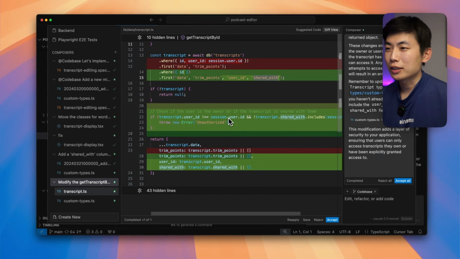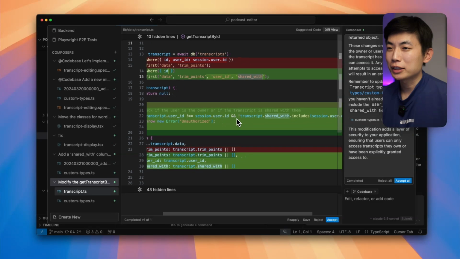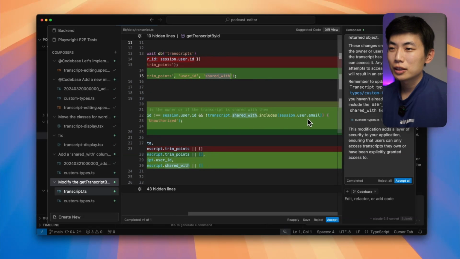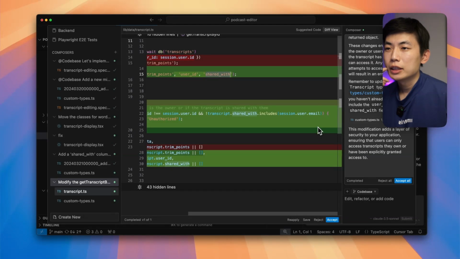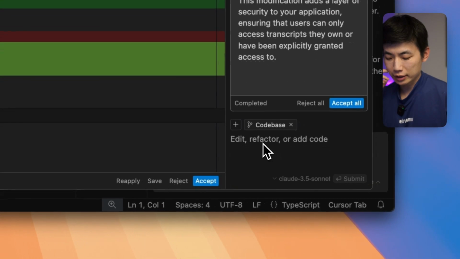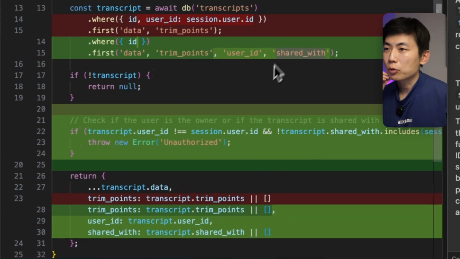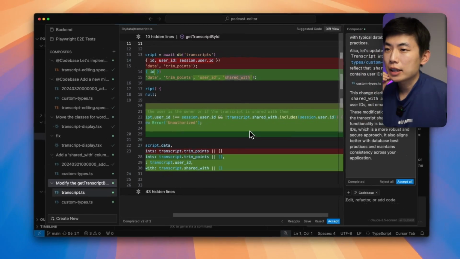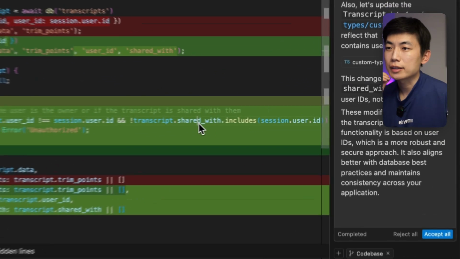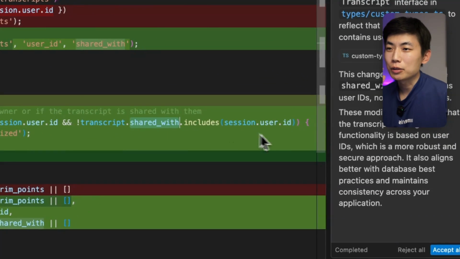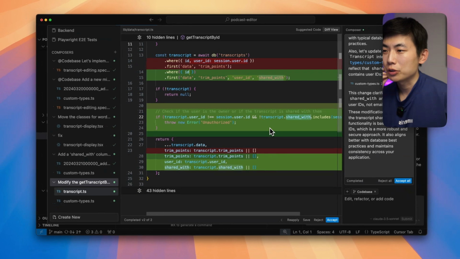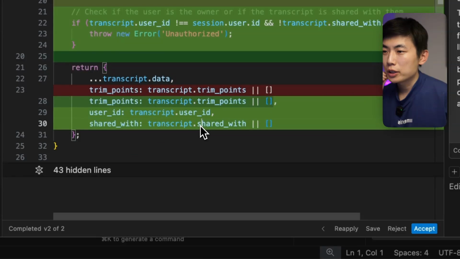One, it makes sure that either it's matching the user or it matches the shared width. The shared width here should also be using the user ID. Let's update that. Okay, well, I go through. The types change is still the same. Great. User ID, and it now checks, yes, the shared width slice includes our current session's user ID. Looks great. And we return this shared user ID and shared width is all added.